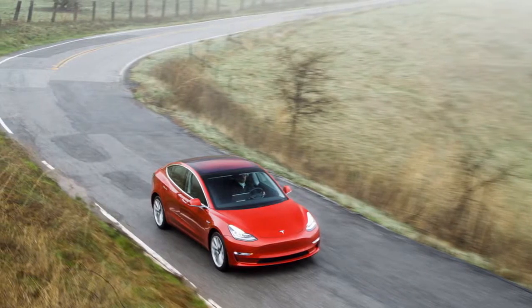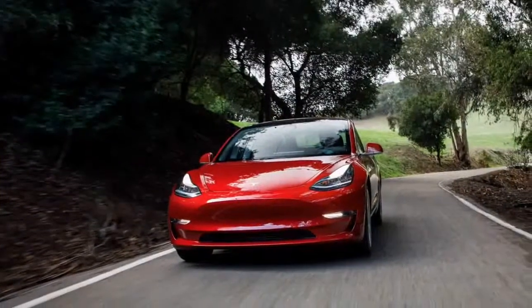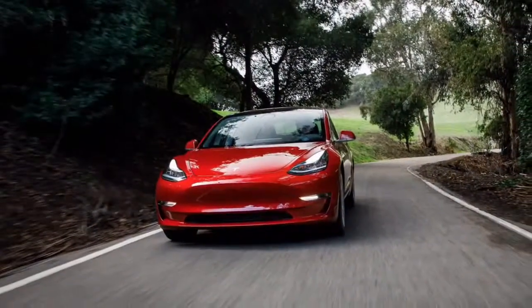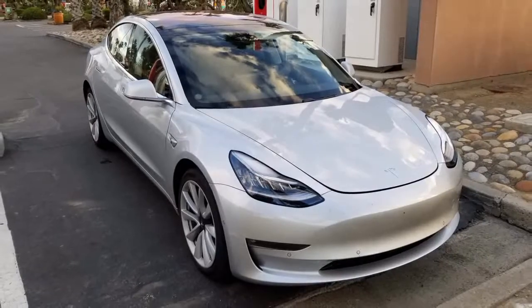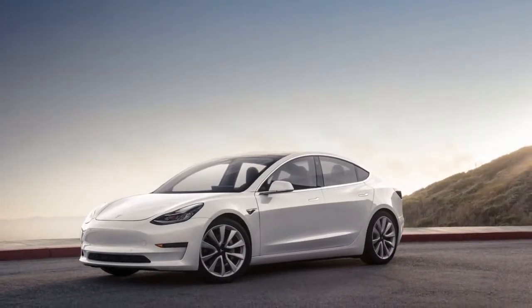The large central touchscreen, with its big, crisp icons and fast response, is still the largest we are aware of in any vehicle. However, the twin 12-inch digital displays that make up the latest Mercedes-Benz dashboard, paired with a variety of more conventional handles, dials, and switches, comes closer than any other car in terms of impressiveness. Options can add up quickly on the Model S.